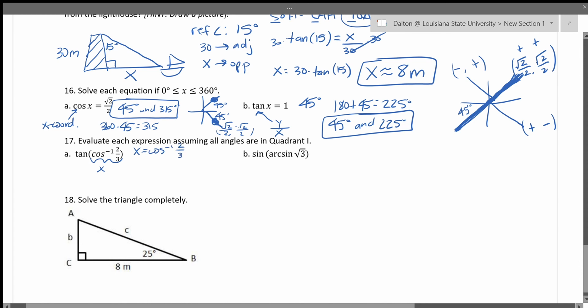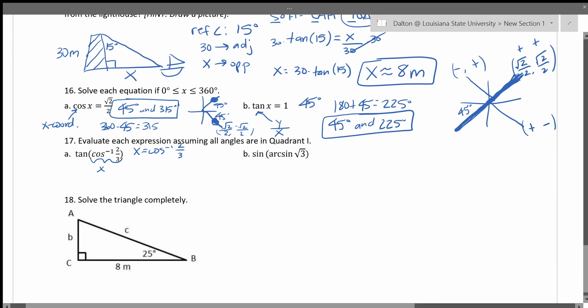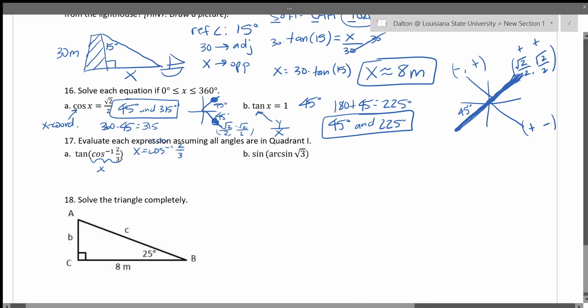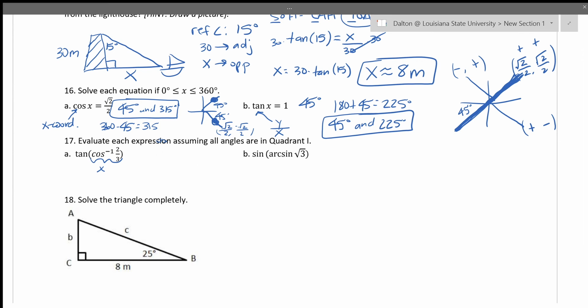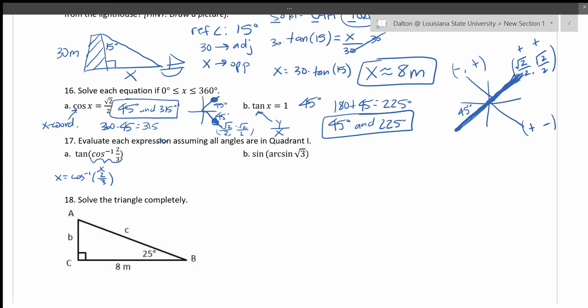Okay, well, if you remember, we can undo trig functions by doing the opposite. So if I want to undo cosine inverse, then I can take the cosine of both sides. So this is going to look kind of weird. Maybe I should write it elsewhere. Bear with me. Okay, so if I say x equals inverse cosine of 2/3, if I want to undo inverse cosine, I can take the cosine of both sides, because those are opposite operations.